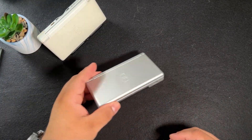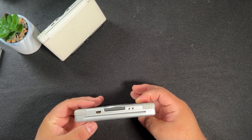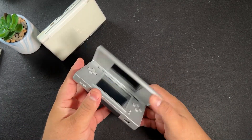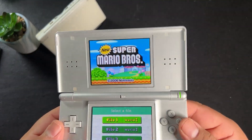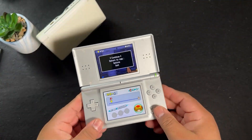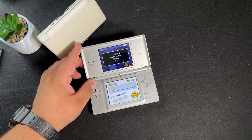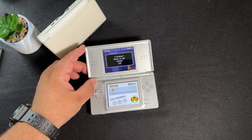The DS Lite is going to be my favorite of all the DS systems. It's just premium looking, it feels great, and the option to still play actual GBA games on the go was a game changer. I love Nintendo for bringing this to our lives. If you've never played a DS Lite and you're thinking about getting one, definitely check them out. The prices can go up depending on the quality, but there are still options out there where you can find some great systems at a great price.